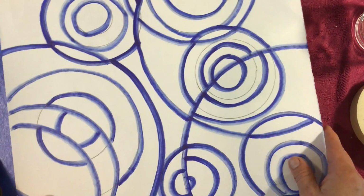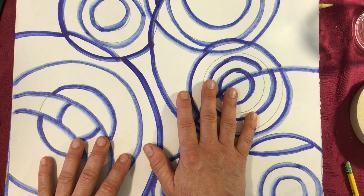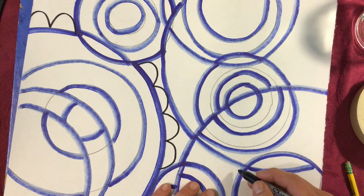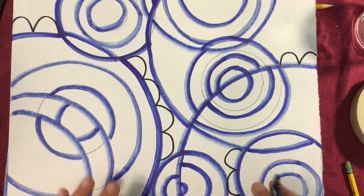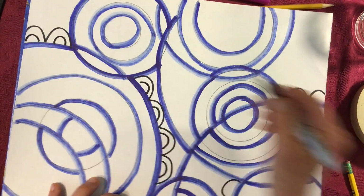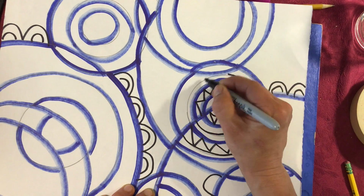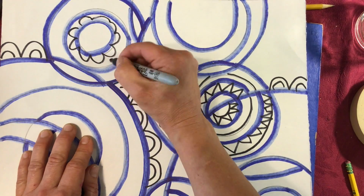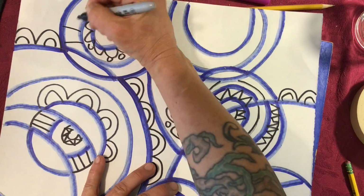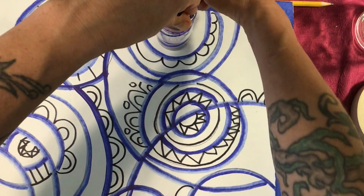If you get done with this, you could leave it. You don't have to copy mine. You can do your own. Or you can add patterns and colors. Something that happens over and over and over and over is a pattern. You can go back and add more circles.